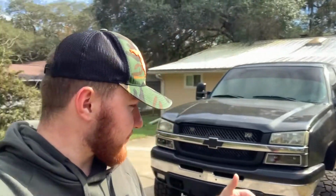Now today we're going to be fixing the hyperflash that you saw in the turn signal. Honestly, I've had that for probably like 2 years now. I've never got around to fixing it. It is such an easy, cheap thing to fix, and it's just something that you overlook. It's so subtle. I'm so used to my turn signal being super fast when I turn it on that I don't even think anything of it.